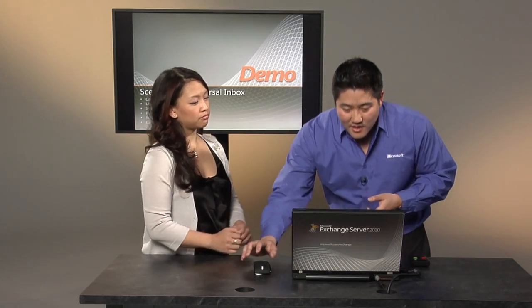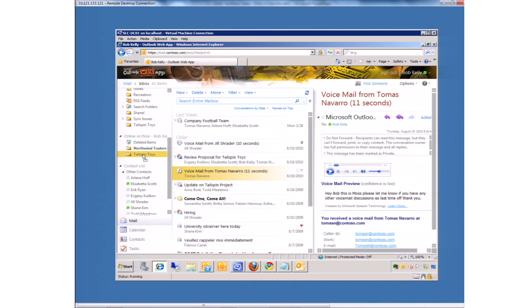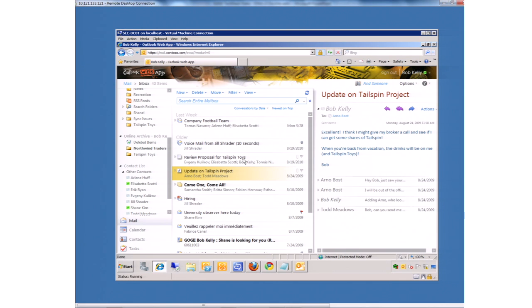Now that he's got his archive located on the server, he's able to drop any message into that archive folder and be able to access it from his Outlook client at work, his Outlook client on a different machine, or on his Outlook Web App. And that's from anywhere. So he can go ahead and move this into there. And so now he's done that.